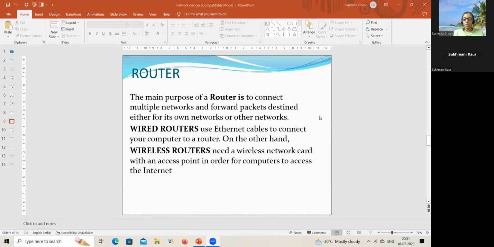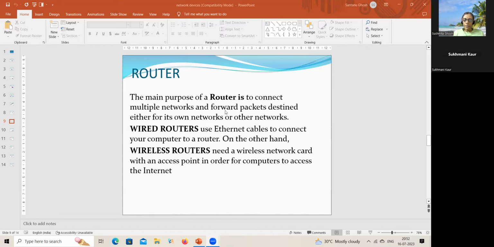Like one example of school I can give you. In my basement there I have a LAN. In my first floor I have a LAN. In my second floor, third floor, fourth floor I have different LAN setups. And हर एक floor के लिए I have a router also. And then they are connected.